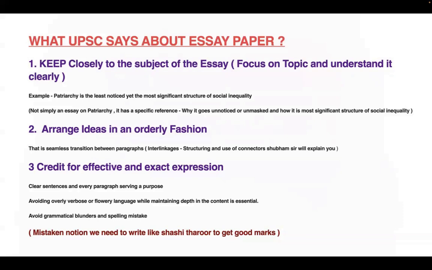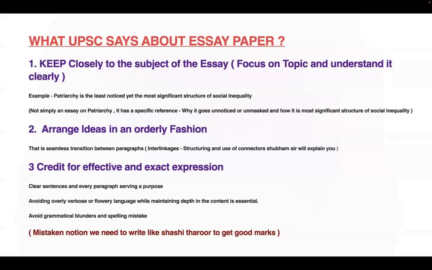The second thing which UPSC says is: arrange ideas in an orderly fashion. What does it mean? It means that while you are moving from one paragraph to another, there should be a seamless transition. The transition between different paragraphs should not be abrupt. It should be natural. It becomes natural, first of all, when you are structuring your essay appropriately, not going in a haphazard manner, writing some abstract ideas here and there. Secondly, there are connectors which you can utilize. We are discussing them in detail in our summer essay guidance initiative.